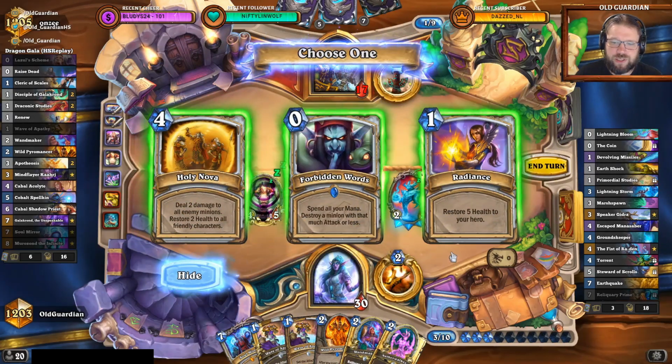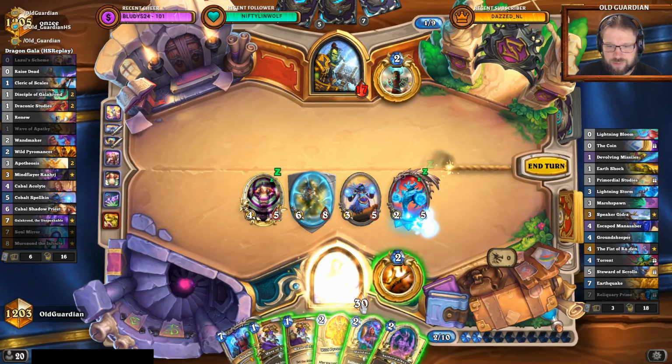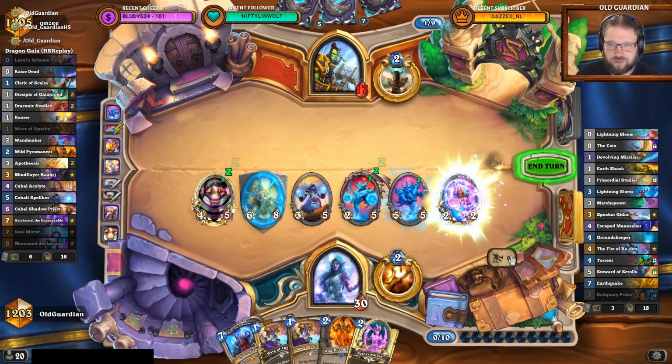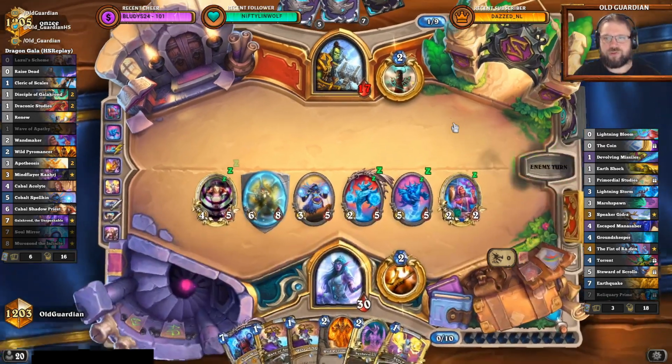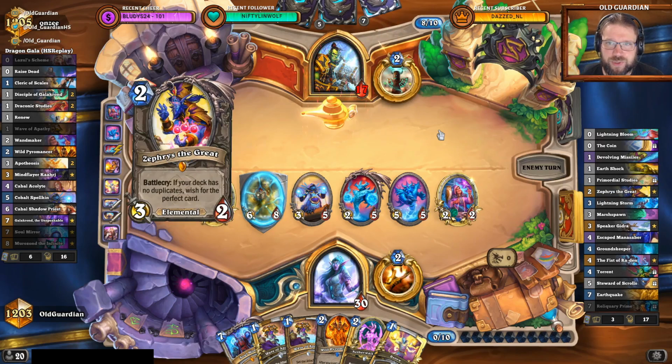And I'll get a Radiance, for example. Radiance seems fine. I can do a little Radiance here. I can do a Wand Maker too. So I'll give this a try. And then we'll see, can the Shaman procure another major board clear spell?